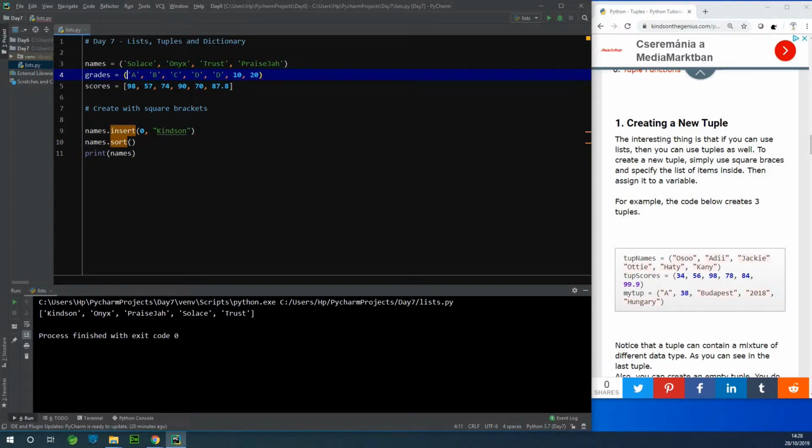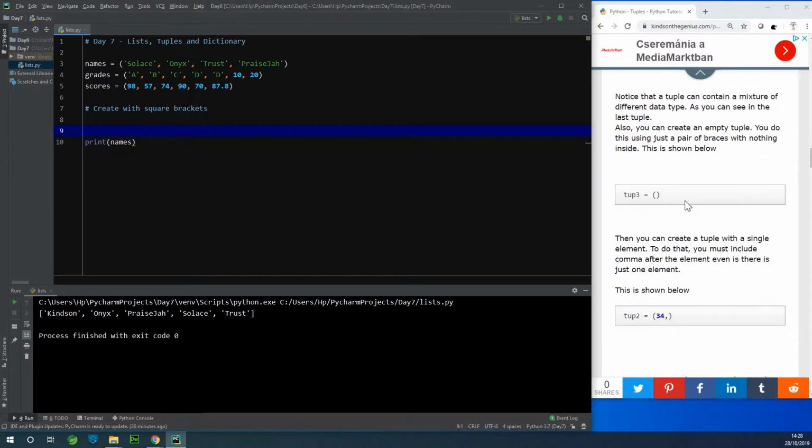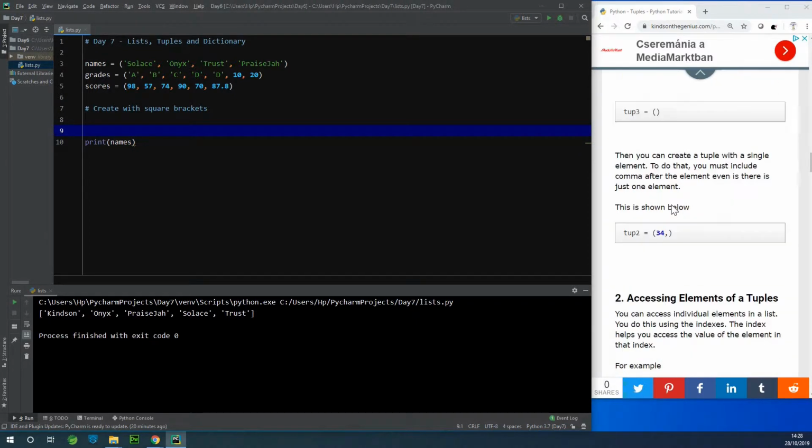So keep in mind, you create a tuple using rounded brackets, and you create a list using square brackets. Outside that, many of the operations are about the same, except that a tuple cannot be changed. So let's demonstrate what we are talking about. Meanwhile, I can scroll down. Okay, these are creating a new tuple and stuff like that.